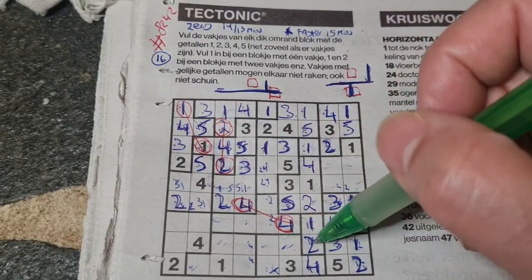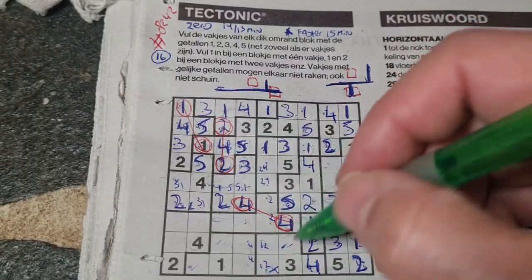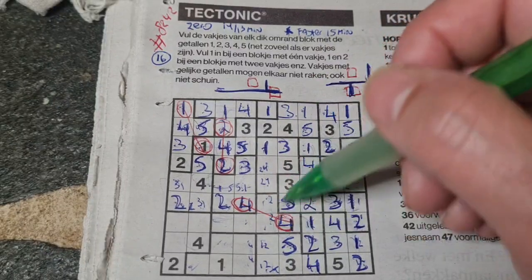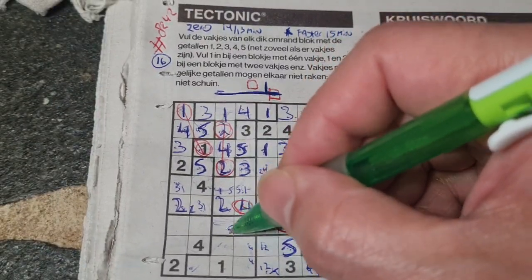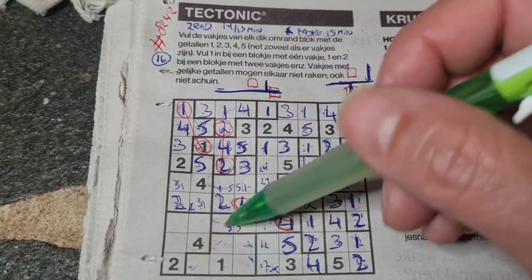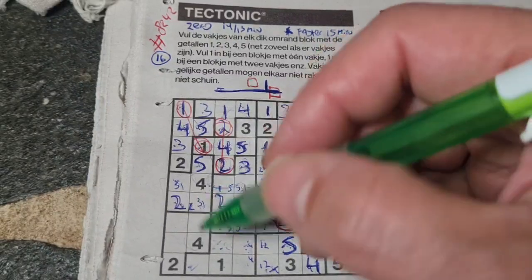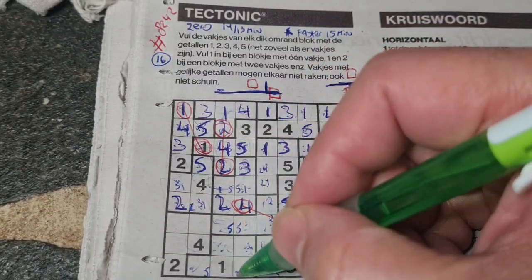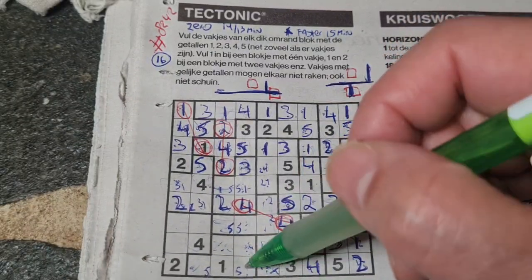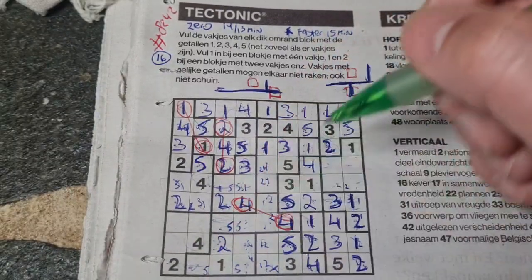This box can be one, this box can be two, so the one and two go in those two boxes as a pair. One digit left in this area for number five. These two boxes can be five, so five could be here or there. Those two boxes can also be a five — we have a double five there. If I place a five here or here, I cannot fill any five in one of those two boxes, so the five could be here or there. These two boxes can be two; we have a double two there — and also that box can be two — so one box for the two in this area should be here.